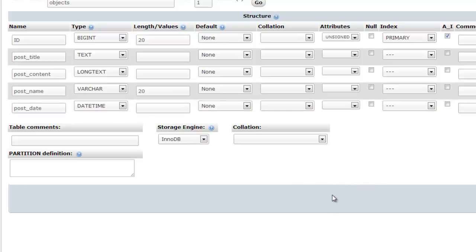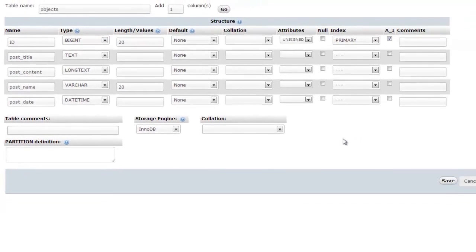Right, so we have our ID, our title, our content, our slug, and our date. Now again, for your application, you may have more fields, you may have fewer fields, but that gives you an idea of how to actually create the tables in your database and some of the reasoning behind why you might use different types of data and the different values that you would set and why, based off what kind of fields you have.